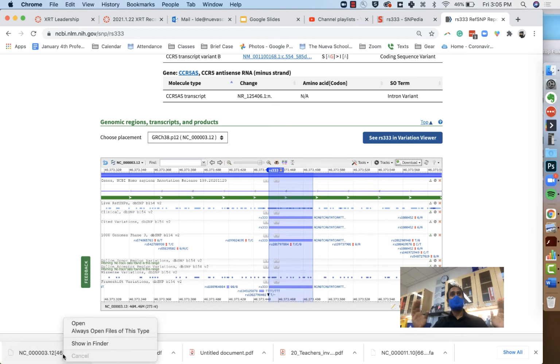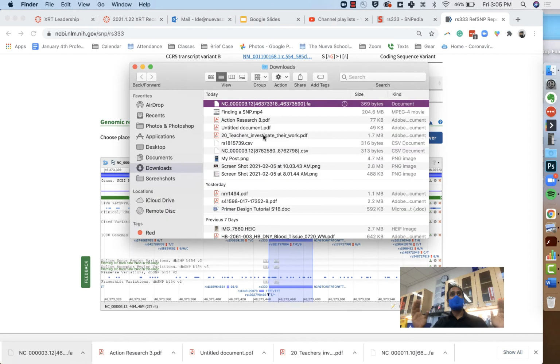So I'm going to right click on this and find out where the file is. Where did I download it? I'm going to ask it to show me in the Finder. Cool. Now I found it in the Finder. I'm going to rename it with the name of my SNP. I'm going to put HIV in there just so it gives me a little clue of what I'm talking about. And then I type .csv. That is the super important part of this title.